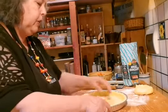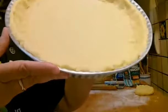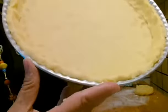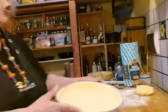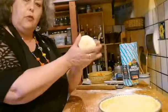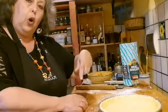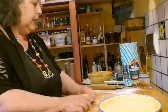So the typical thing an Italian mom would do, can you see this here now? You see how it's crimped around the edges there? The typical thing a mom would do right now is she would just throw a jar of jam in here, spread it out, and then with these leftover pieces, roll out ropes and do little crisscross. And that turns out really nicely, okay?